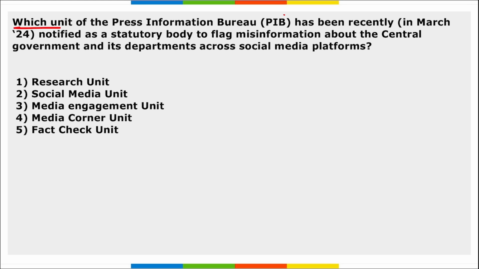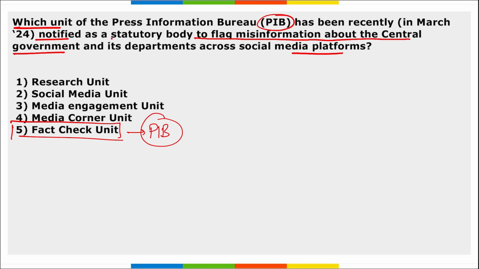Next, which unit of the PIB has been recently notified as the statutory body to flag misinformation about the central government and its dependents across social media platforms? It is Fact Check Unit. Right? Fact Check Unit of the PIB. They have recently been notified as a statutory body to flag misinformation about the central government and its dependents across various social media platforms.